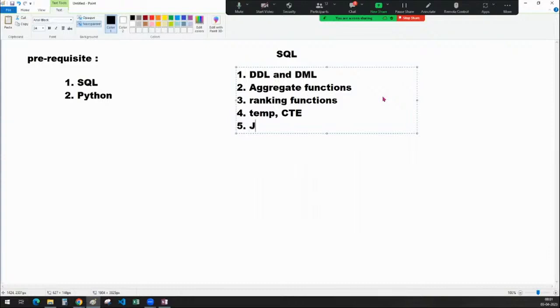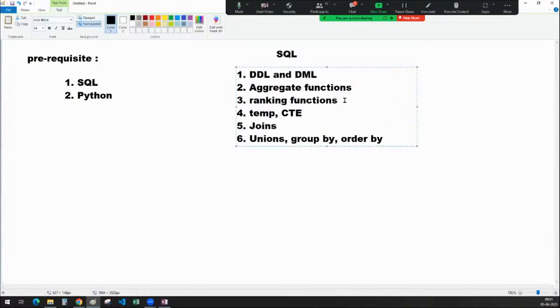Yes, mainly, guys: joins, unions, group by, order by. If you are focusing on these things, that is enough. In aggregate functions: min, max, count, all of those things.